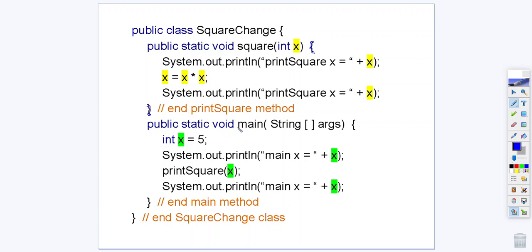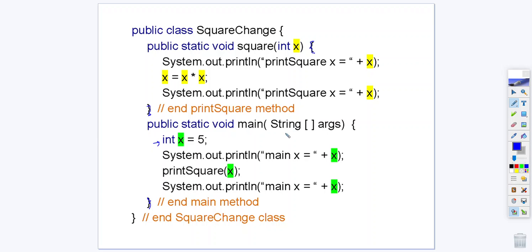In the main method, I've created a different variable x. Now this variable x is allowed to coexist with this because of scope. Here, x exists from here to here. This x exists from here, when it's declared, to the end of the main method. So even though I'm doing one class, the scope is different so they can coexist inside the class.